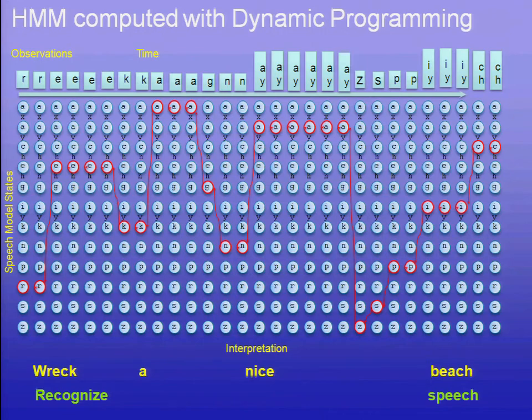So above we have the observations. These are what are called phones. I wanted for a long time to call them phonemes, but phones are just raw sounds independent of language. Put them in a language model. So there's, like, recognize speech, in little 10 millisecond slices. And then we have some candidates here. It could be "recognize speech" or "wreck a nice beach," right? So using the algorithm I just showed you, we iterate through progressing the frontier till we get to the end, and find based on our language model that "recognize speech" is the more likely candidate.